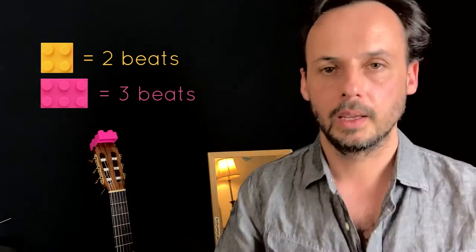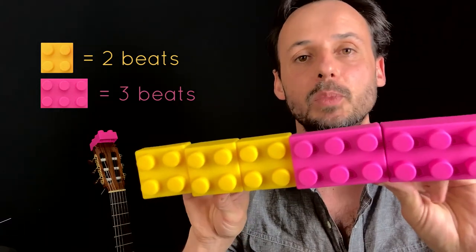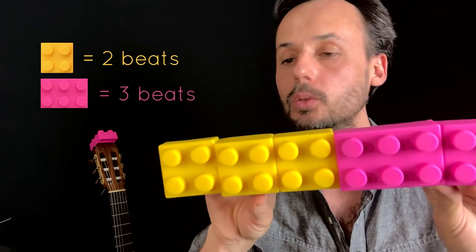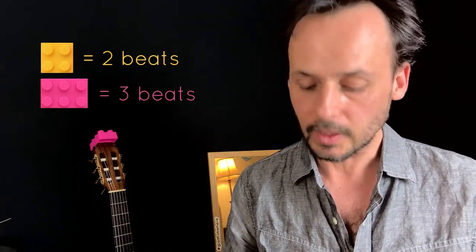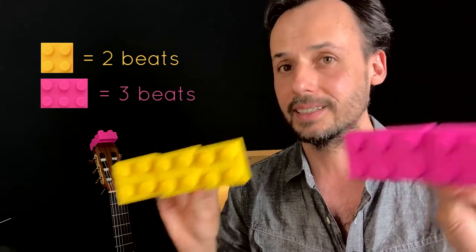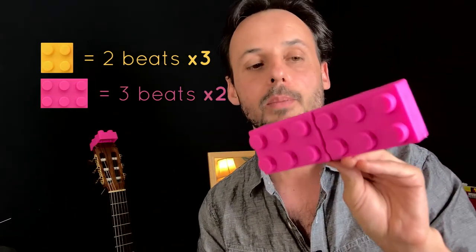This is an option. Another option is with the same Lego to count like this, putting the accent on the last beat of each Lego. One, two, one, two, one, two, one, two, three, one, two, three, one, two, etc. So what's the advantage of this? It's very visual. We understand how the compass is built, like three times two beats and two times three beats.